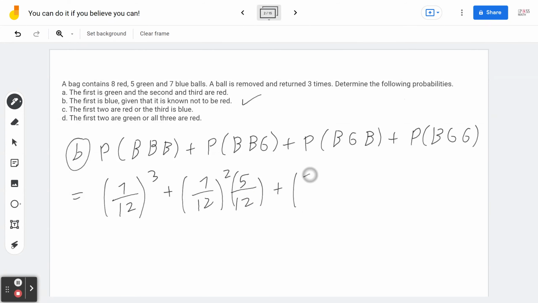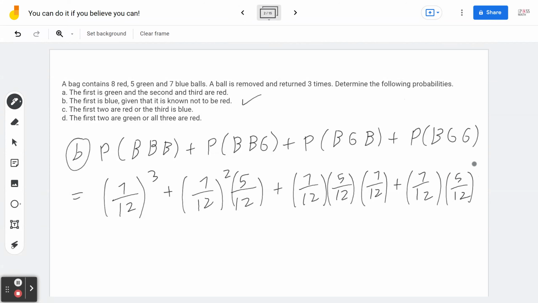Likewise, the first one is blue, the last one is also blue. I could have combined them, but let's give you the steps in between. The second one is going to be green. Again, that's the calculation right there. In the last case, the first one is blue, followed by green and green. So 5 divided by 12 squared, because they're multiplying again. If you grab the calculator and work it out, I believe it is exactly 0.583 repeated. So that is how you go through part B.